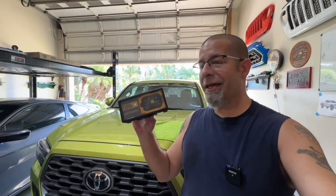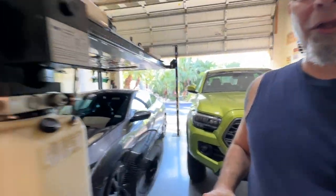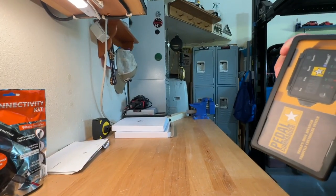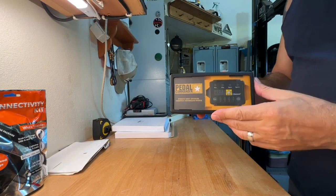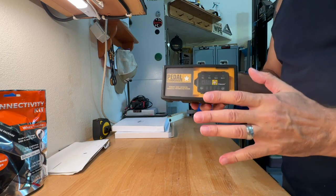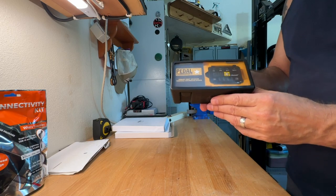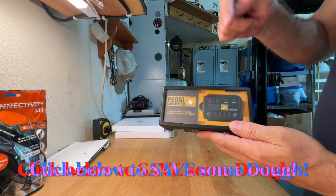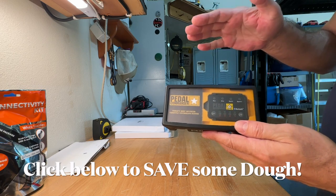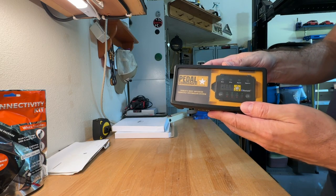While the truck is waiting, let's go ahead and unbox this and take a quick look at what's included in the package. Speaking of the package, you can't beat the way they send it out — nice, sexy-looking presentation. You can always tell if a company really cares about their product by the way they package it. By the way, there will be a link down below if you're interested in checking out pricing, and you'll also get a discount if you click that link.